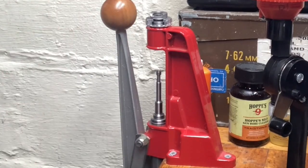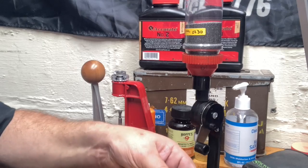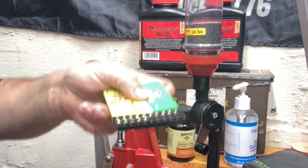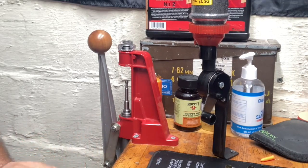Okay, so now we're ready to get some primers out. I have some of these Argentinian primers. And what we're going to do is get 15 of them out. So I have 15 there. And we're just going to set them down. Try not to drop any of them. Like I dropped that one.